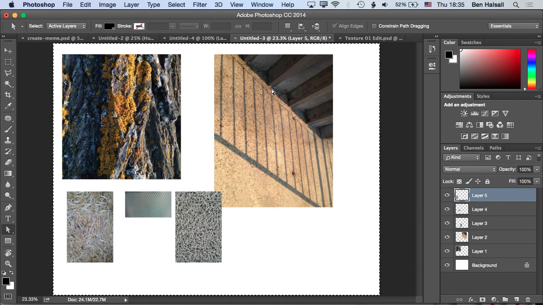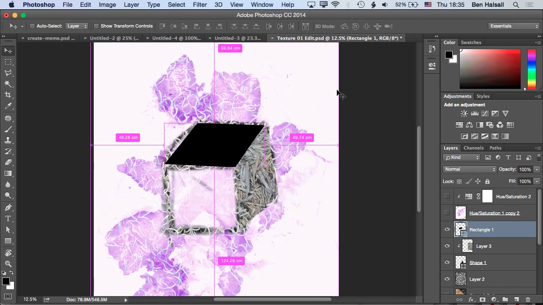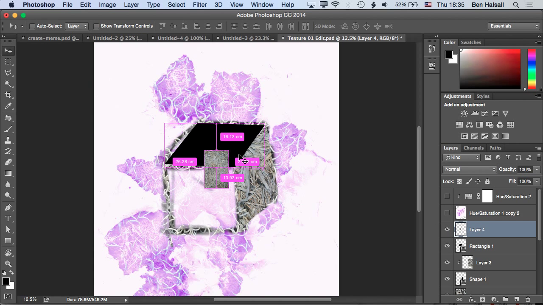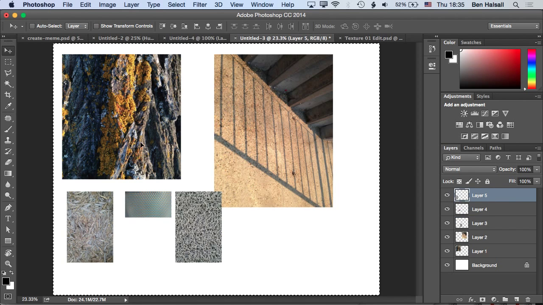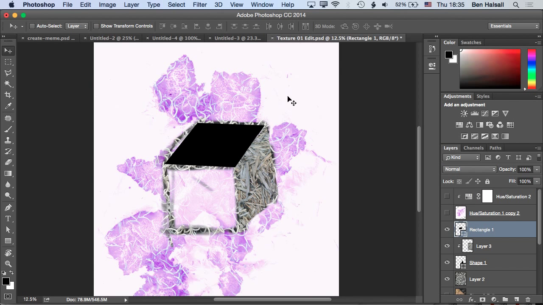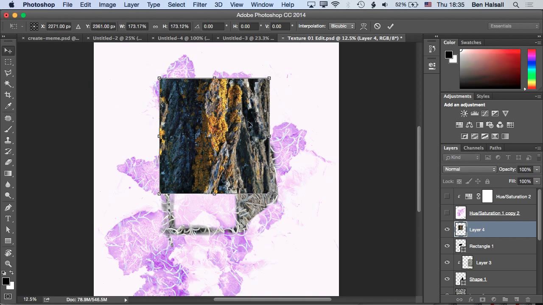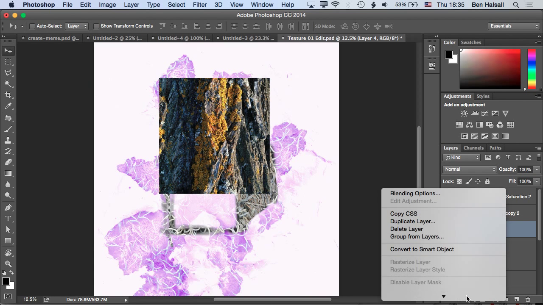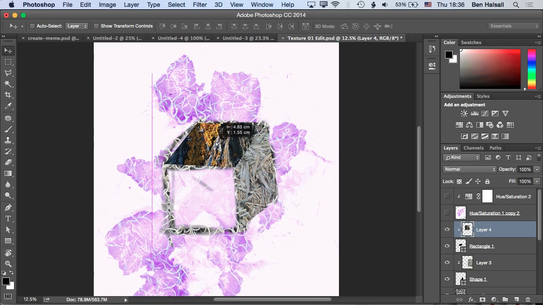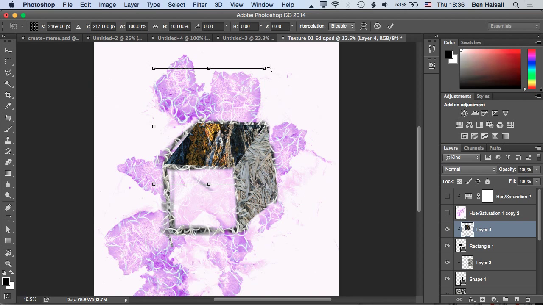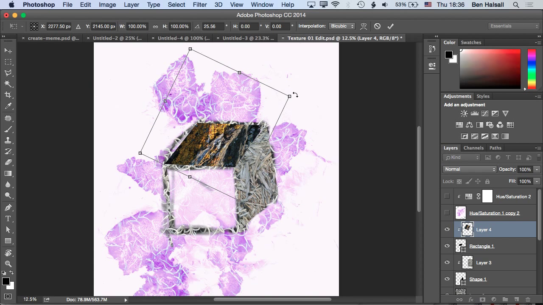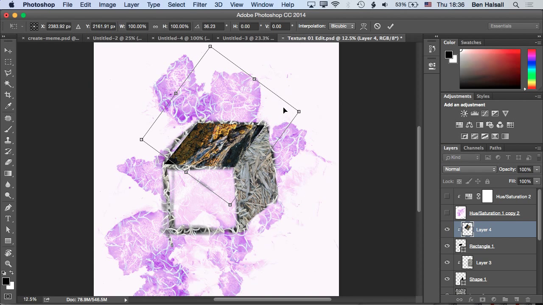So let's grab another texture here. Okay, so again, create clipping mask, and that will allow you to kind of throw that shape or rotate it into position, so you've got these different textures along the edges of that shape.